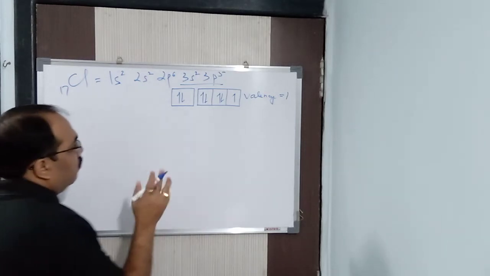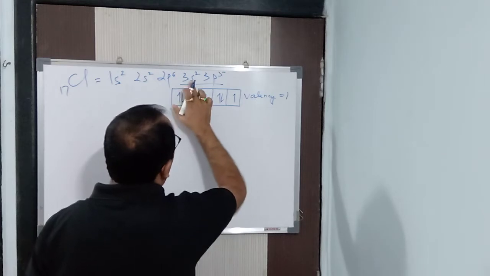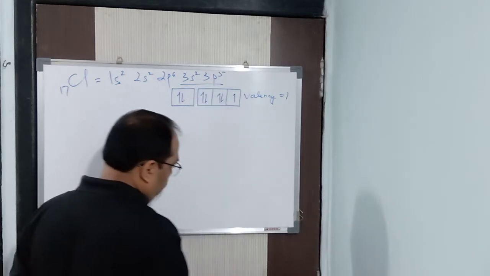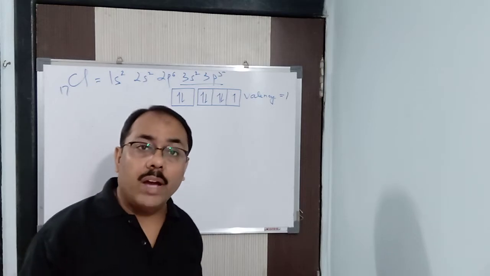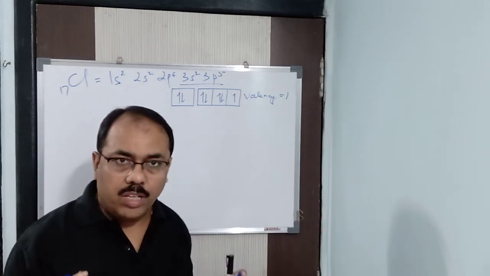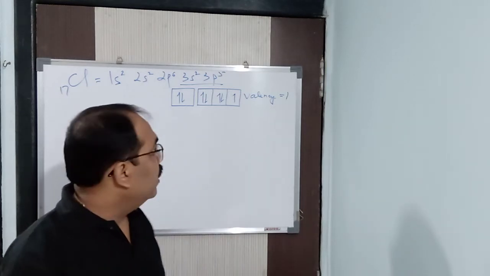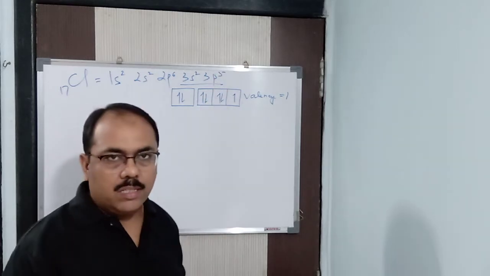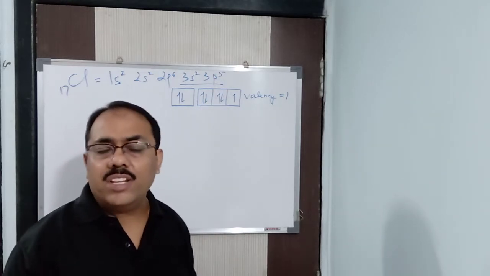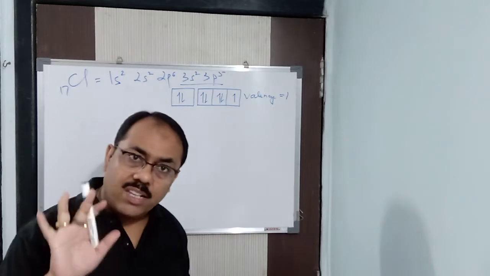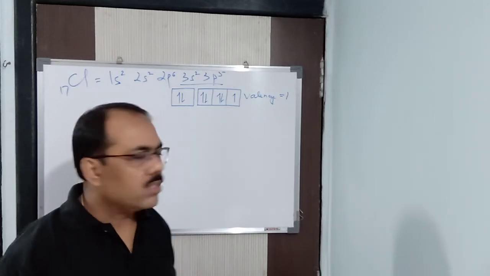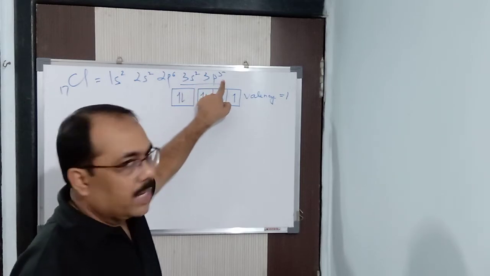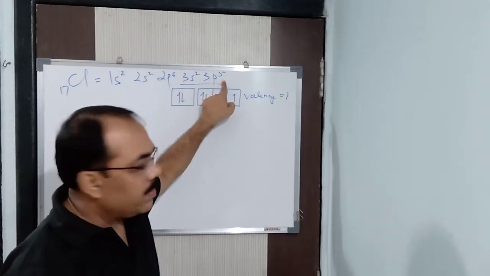Now listen. 3s subshell is there, 3p subshell is there. Even a 3d subshell is also there, but that is not required; it is completely vacant. Listen carefully here. In chlorine, only the p subshell is not complete, so there is no question of any 3d subshell here. But the 3d subshell is present, because the third shell has a maximum capacity of 18 electrons. Here it is 2, here it is 6. Of course it is 5 here, but the maximum is 6.